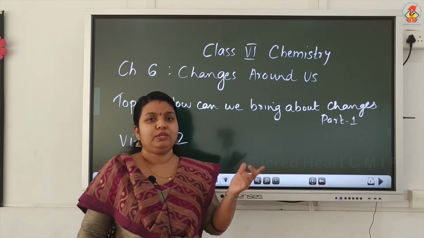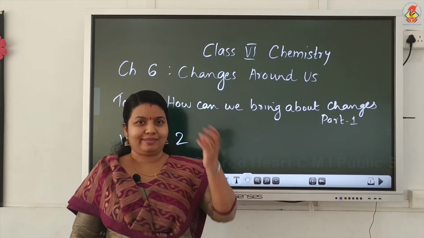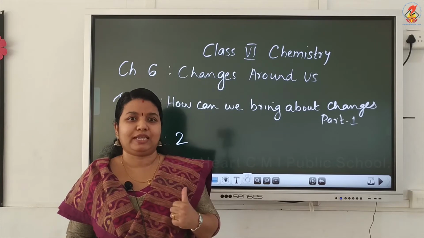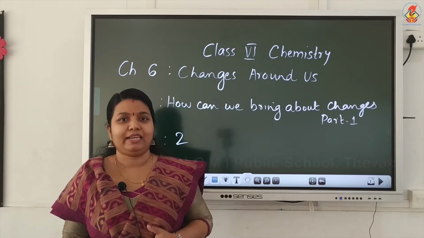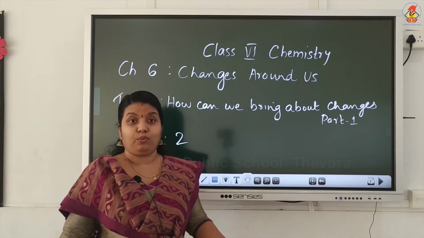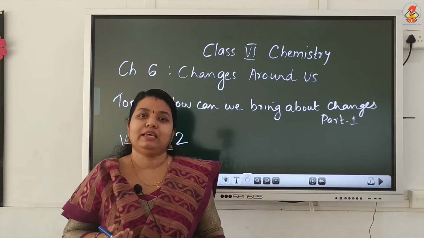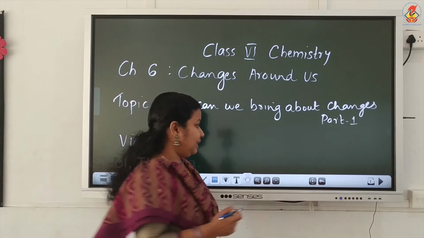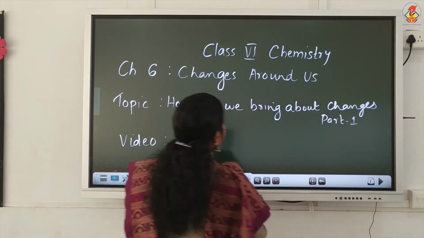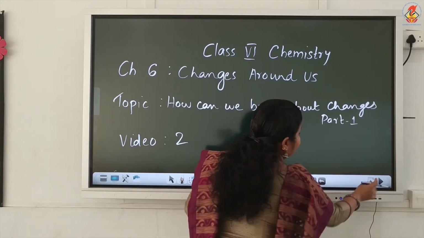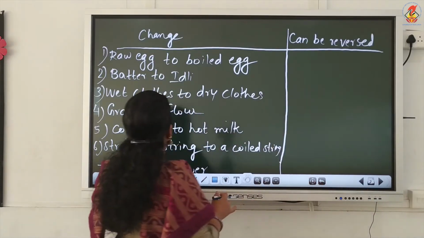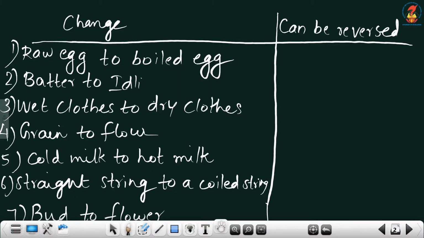Before moving on to this topic, let's just classify a few changes given here as reversible and irreversible. I want to know how much you have understood, how much you are able to distinguish between reversible and irreversible changes. So a few changes are given here. In the second column, you have to write whether it can be reversed or not, yes or no.